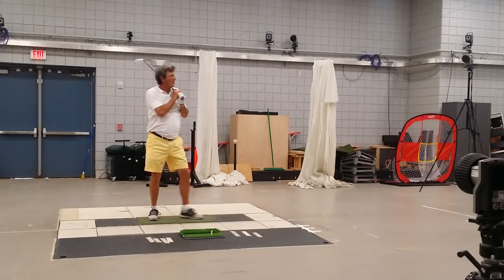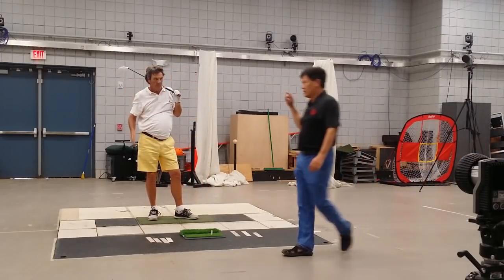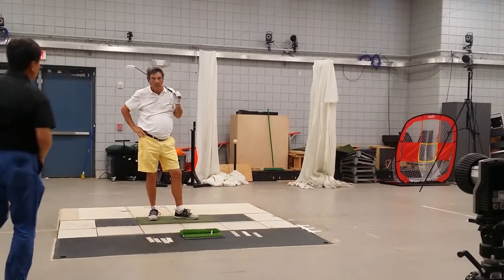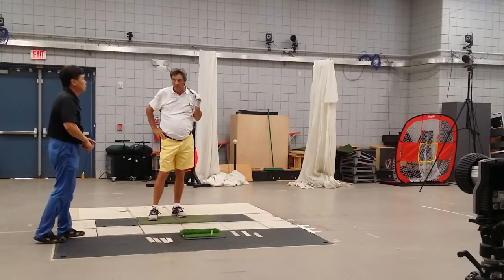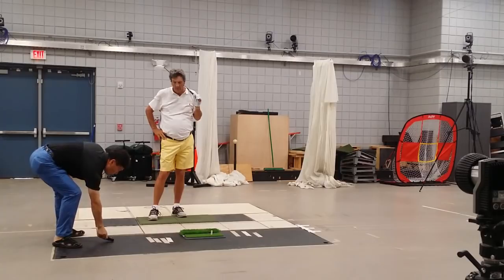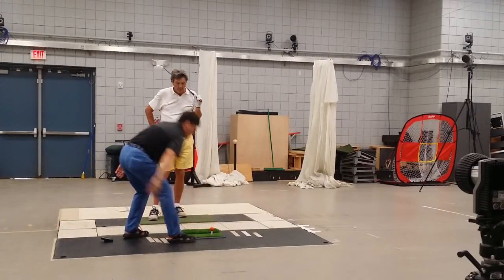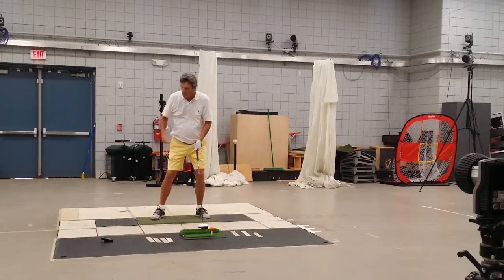So now, let's try to hit the ball and see if you can do this. I'm just exploring this. If you can actually do this and then still have a good impact control, then that's it. Okay. So I will put this bag here, the ball here. Again, stage three. And then even in the regular swing, try to implement that motion a little bit.